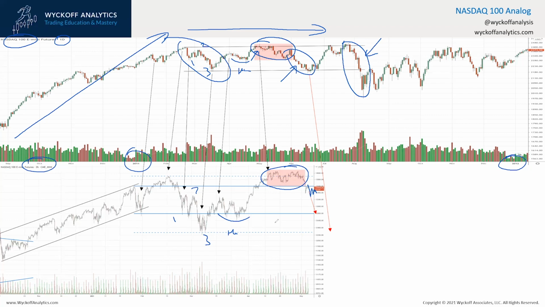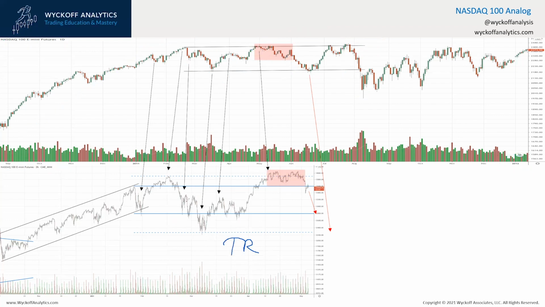But for now, I would say that where we are in the structure is just a trading range. And within the trading range, you're always going to have those fluctuations. And until we have a final absorption, a final decrease in volatility, we can't really participate long-term to the upside. We want to be selective and we want to be short-term oriented. Fascinating. So this could be a trading range for some period of time into the future based on this analog.